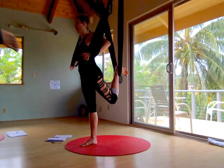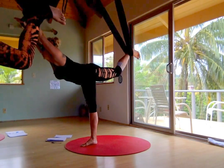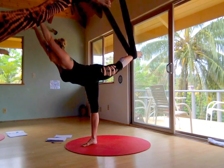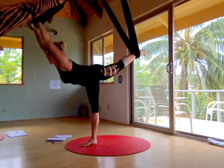Harder version is holding onto the leg loops with the hands. And go ahead and extend. So notice the bow that's here. That's not normally in our warrior three. This is an even deeper stretch, right? Depending on the height of the leg loops. Beautiful.